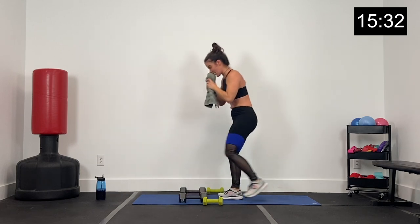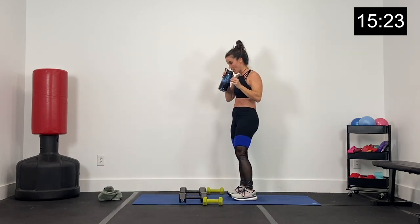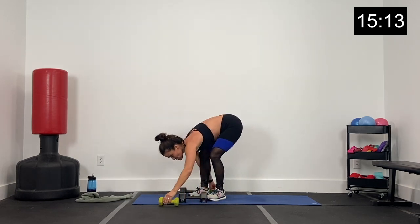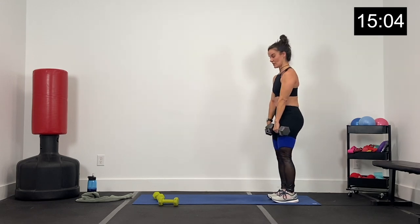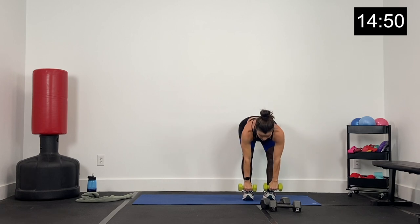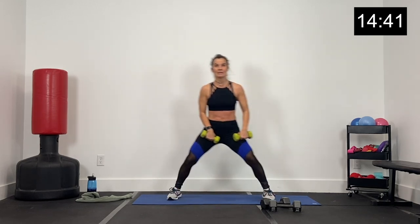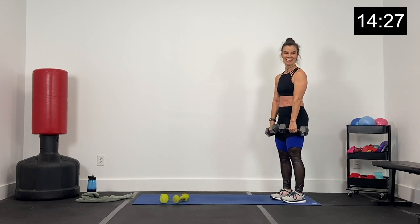Great work — up, grab a drink, moving on to superset five. We've been doing upper body and lower body alternating, so that means we're at a lower body exercise. We've got rear deadlifts — core nice and tight, hips back and up. Then we're going to move those dumbbells out of the way because we're using our mat for the second exercise: a rear deadlift up to a squat, then hop and change sides. If you don't want to leap, just step over to the other side.